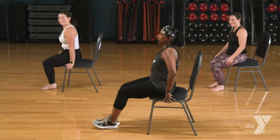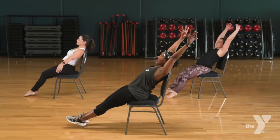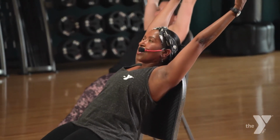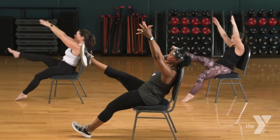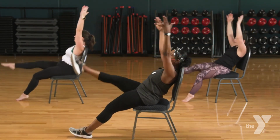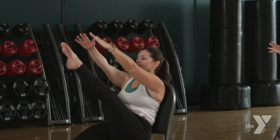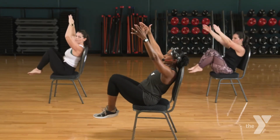Breathe. In your recovery here, take your shoulders to the back of your chair, lengthen out the legs, arms are gonna come up overhead. Breathe it. Lengthen. Awesome, you can stay here or lift that right leg. Up, release it, switch it out. Left, release, right leg, up, release, left leg, up, take it down, both knees, bring them up, hold here.